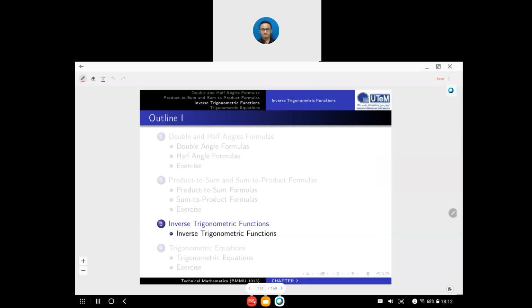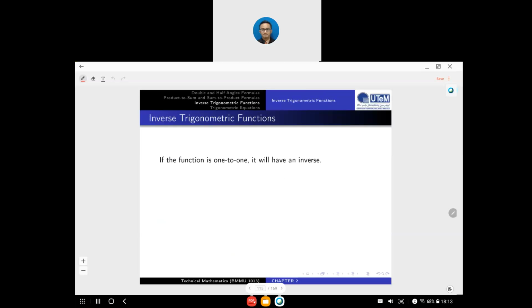Next, look at the inverse. Inverse ni pun saya pergi laju je ni. Okay, sebab inverse kita banyak guna dalam trigonometric equation nanti. Okay, if the function is 1 to 1, it will have an inverse. Okay, ni how you get 1 to 1. Dulu kita dah belajar. Maksudnya mapping dari 1 pergi ke 1. Kalau 1 to many, daripada 1 pergi banyak. Itu 1 to many. Okay, ni 1 to 1. Bila awak ada mapping 1 to 1 ni maksudnya akan wujud inverse tu. Okay, that is the definition.